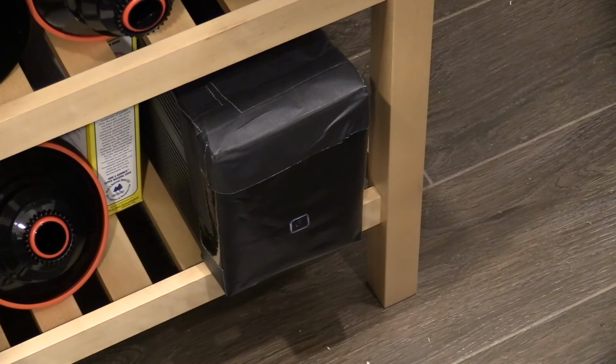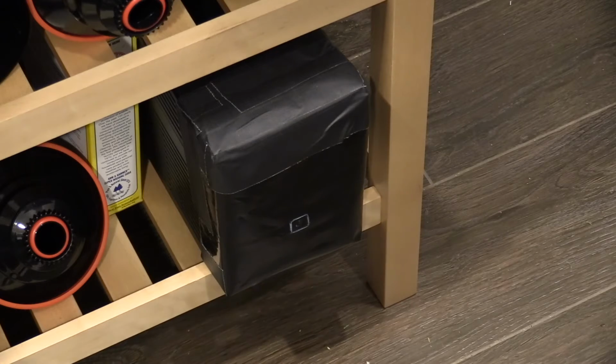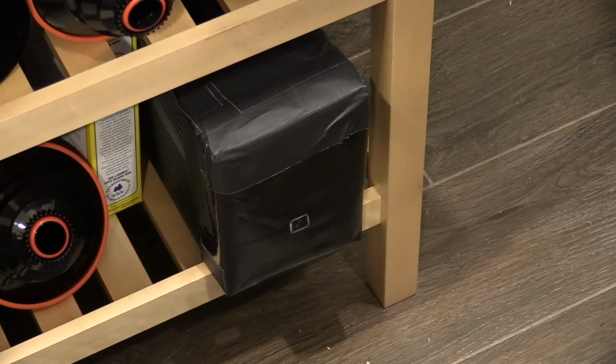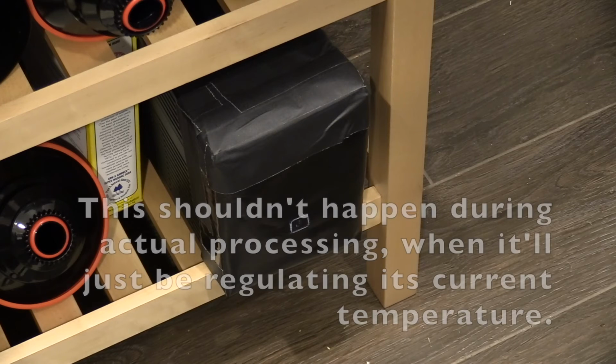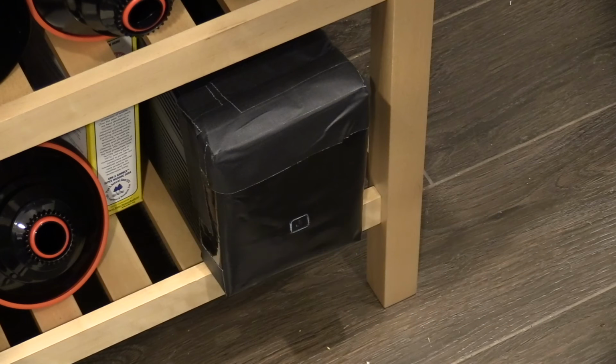Since I'm somewhat afraid of what would happen if my Jobo suddenly lost power in the middle of a processing cycle, I've decided to run it off of a UPS. Now, this is a fairly ordinary run-of-the-mill Tripp-Lite 1500 VA unit that seems to mostly work all right. It does get a little temperamental if the voltage level in the room drops too much, so that is something I need to be aware of. And every once in a while, if I let the Jobo run its heater continuously for over an hour while it's heating up, it might wig out as well. However, it does seem to be getting the job done.